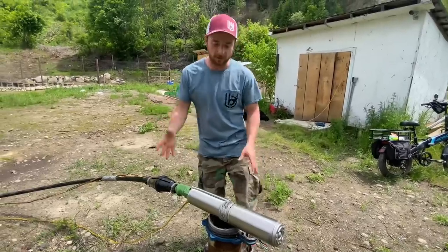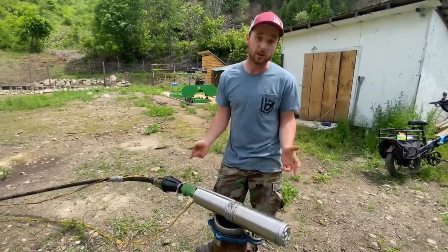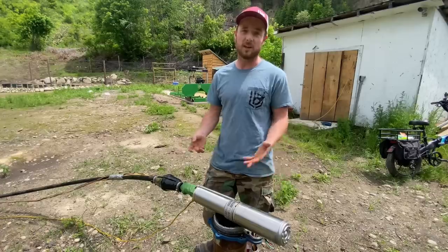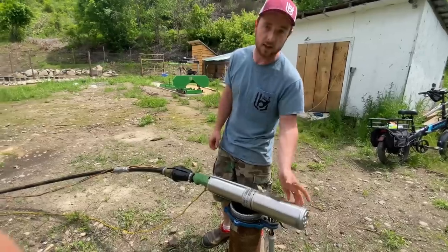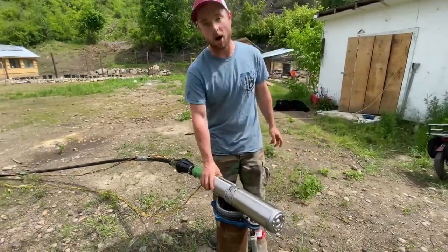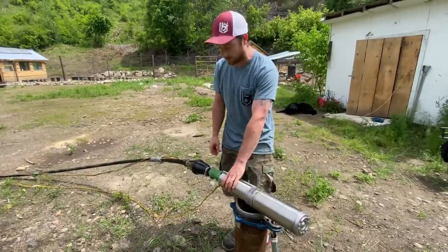All right guys, so we figured once we have this out, we'd explain the whole setup to you. It's really straightforward once you kind of understand the few parts that there are. Starting at the bottom, we have the motor. This is the electric motor that runs the pump. Right in here, there's a couple fins, and that is actually what pumps the water.